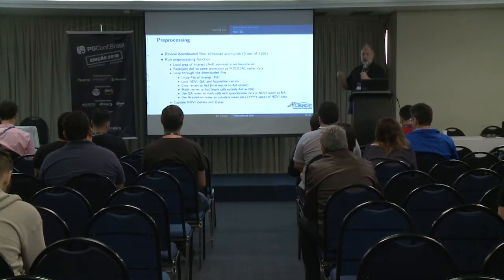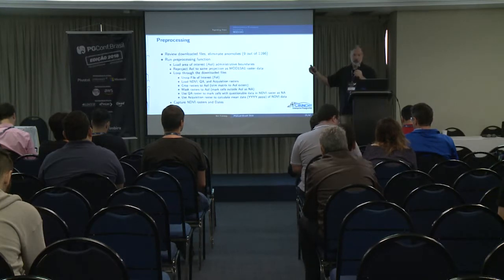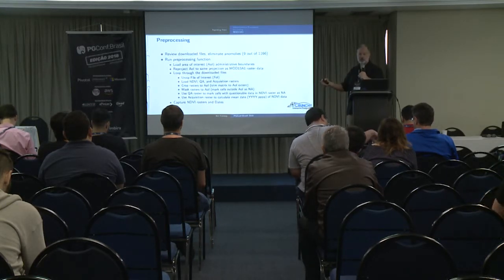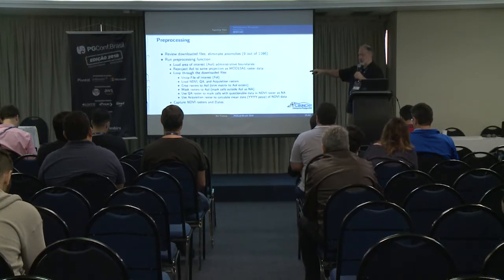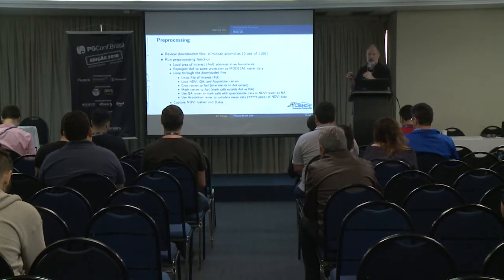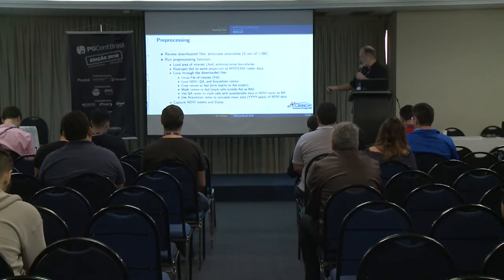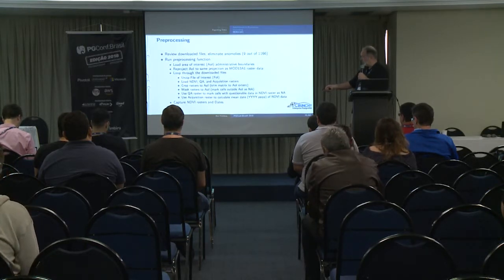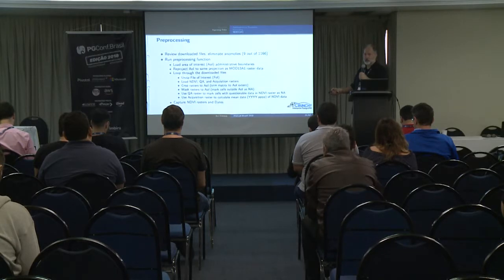And then the other thing is these downloaded files represent a range of time. They're actually several days each. So the acquisition raster was an indication of what date a specific pixel represented, so that I could calculate an average date for a particular raster image, if that makes sense. And my dates I calculated are basically year dot fraction of a year. Later on, I'll show you how I converted those into actual dates.